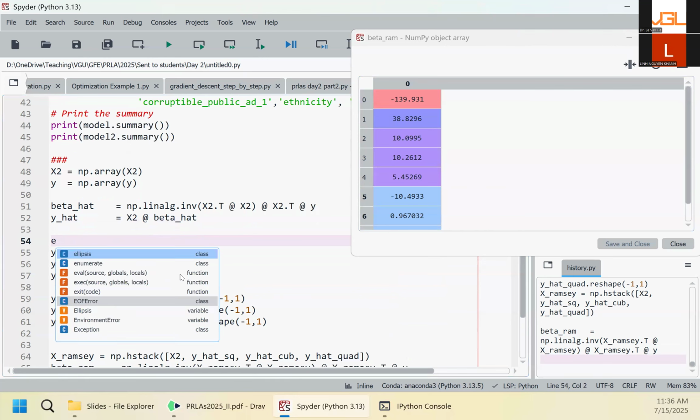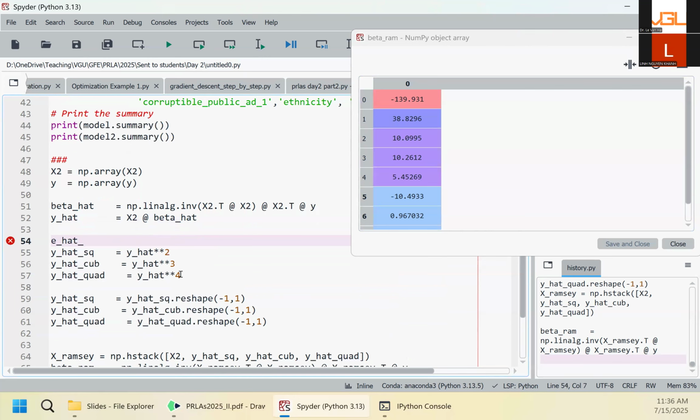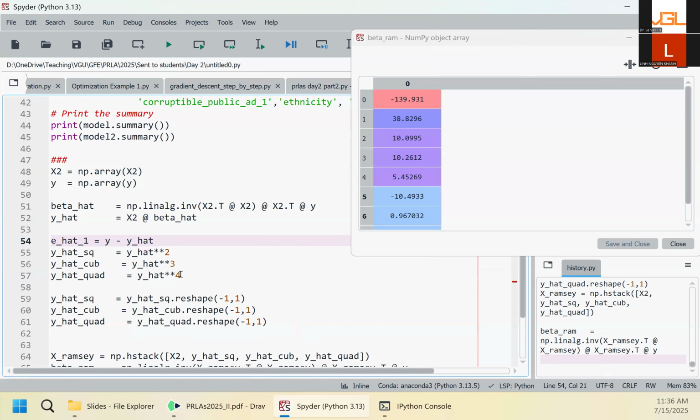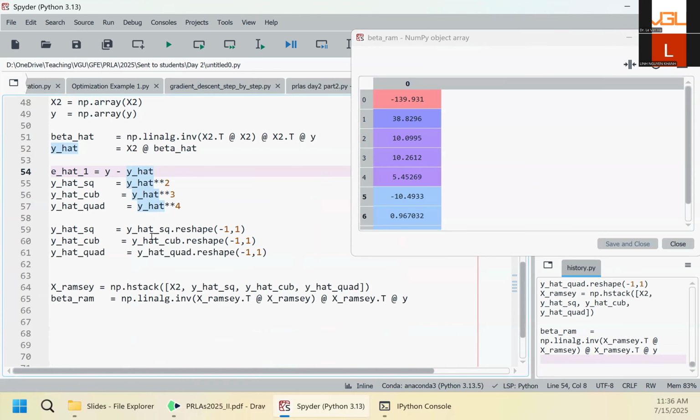So E hat 1 is equal to y minus y hat. Okay, that is one. What else?